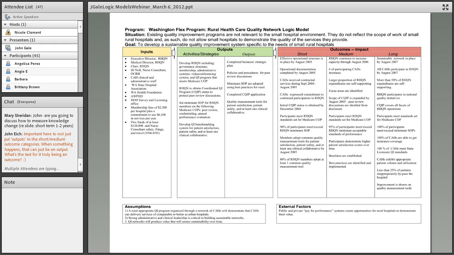As they went through, and at the time we visited with the folks in Washington, they were making great progress in getting the strategic plan done, the policies and procedures, and getting the hospitals engaged. And they made the point that it was really important to secure the CQIP status, which would allow the hospitals to interact with the network without fear that disclosing a patient safety problem or a peer review problem would be discoverable in a court of law, and that the network could function.